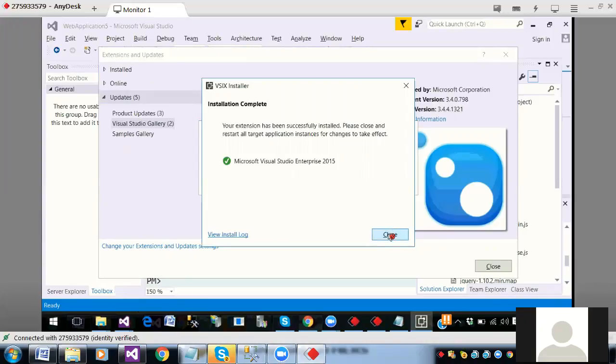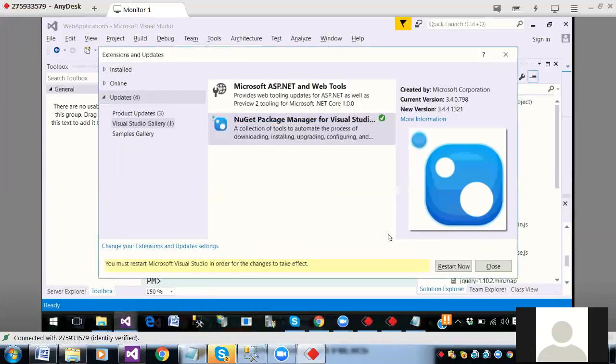Restart the target application instances. You must restart Microsoft Visual Studio in order for the changes to take effect. Okay, restart now.